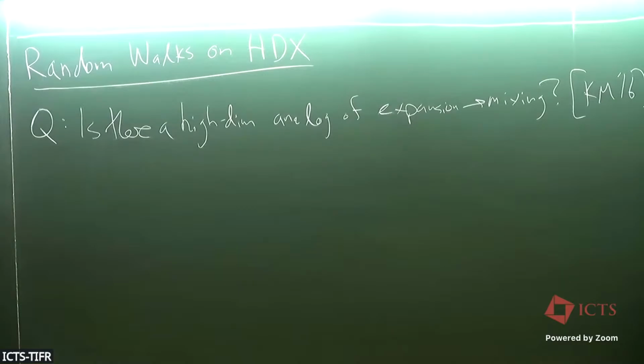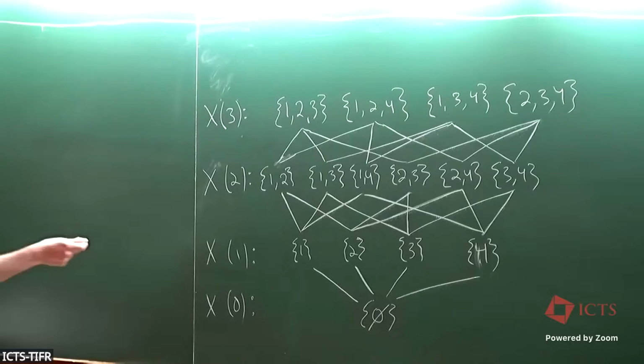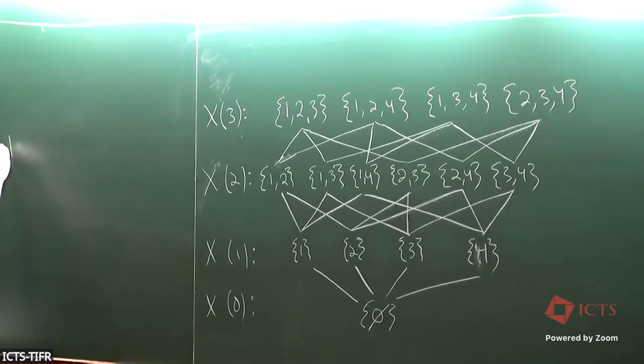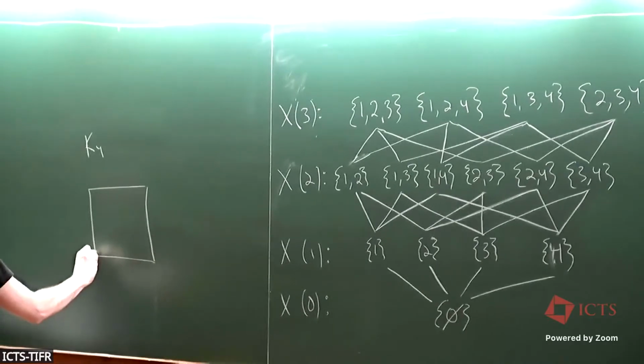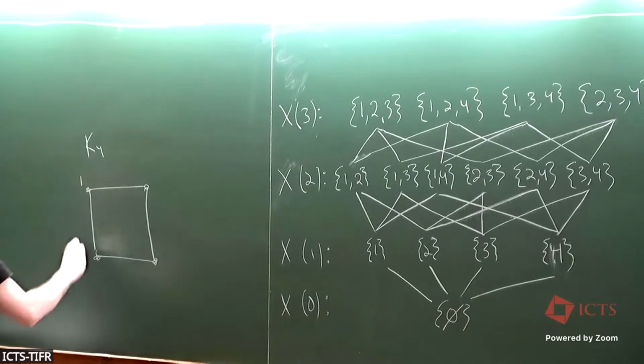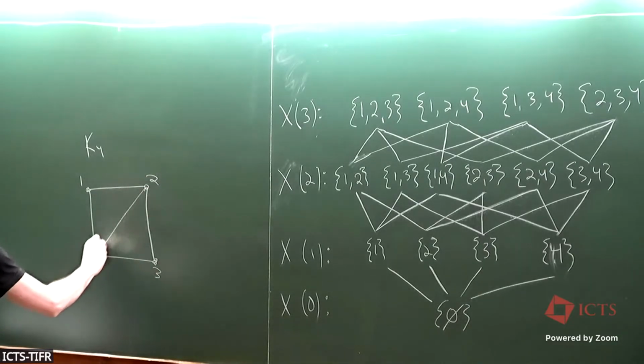And I want you for now to just completely ignore the top layer. Only look at x2 and x1, which is a graph, right? This is the underlying graph of the complex. For now, that doesn't matter. I'm just thinking about it as a graph. I'm just reusing the diagram. Ignore x3. So in particular, what does this graph look like? This is just the complete graph on 4 vertices, right? So this is K4. Just quickly, let's say we have vertices 1, 2, 3, 4.